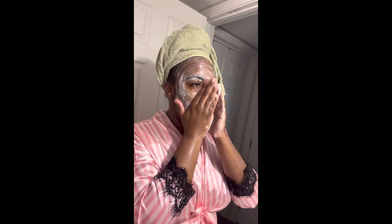But yeah, so I'm going ahead and wetting that a little bit as well, and rubbing it into my face like I did the first facial cleanser. I do two facial cleansers just because my skin is very, very oily, and I want to make sure I get all that dirt and oil out of my skin. So I'm using my Fenty Beauty skincare facial cleanser for this one. And I love this facial cleanser. I feel like this is my holy grail.